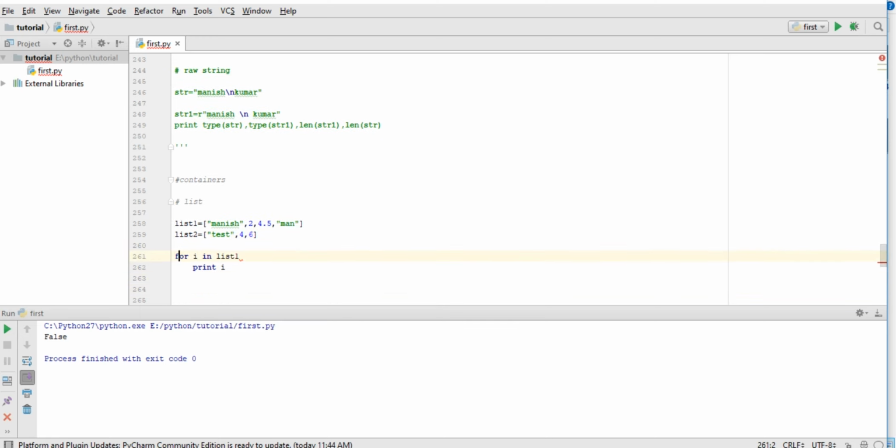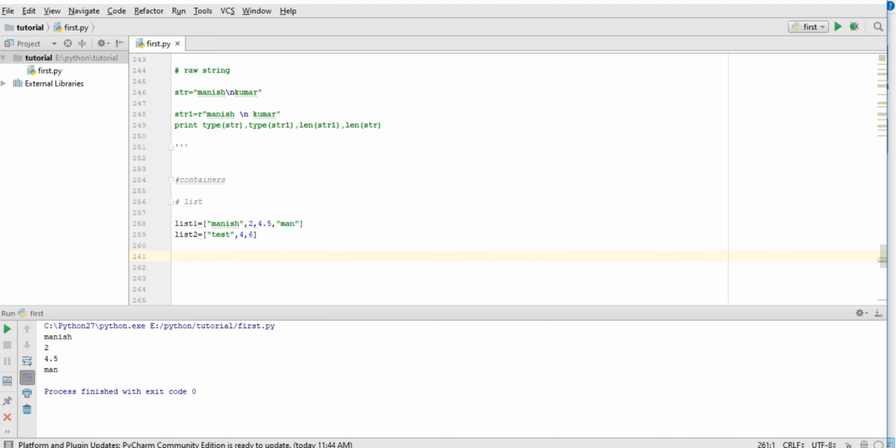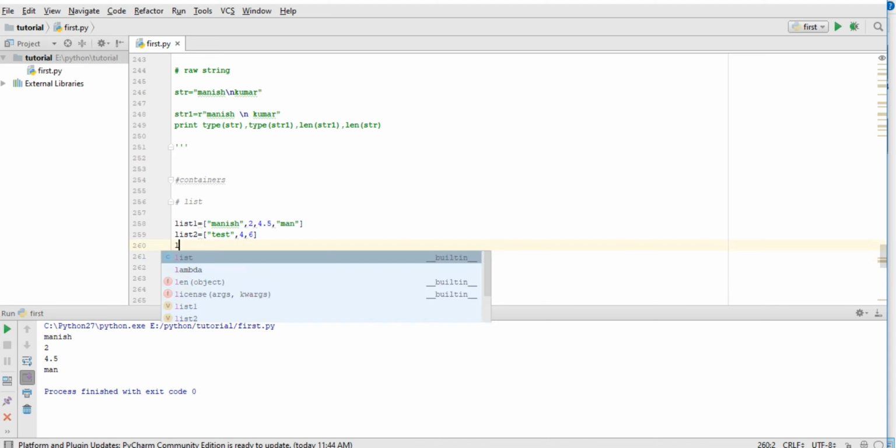Okay, so let us see this. Yeah, it's printing all of this, accessing elements via index. And there are many operations that we can perform using methods. Suppose another list, list 3.